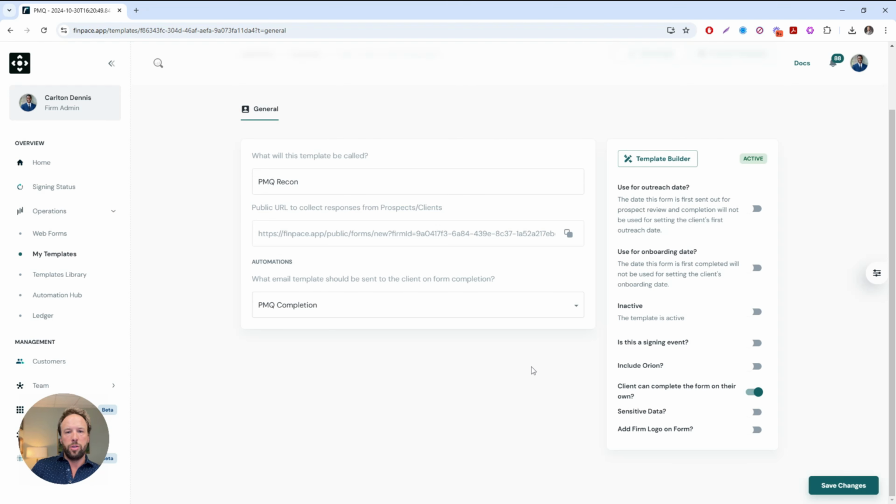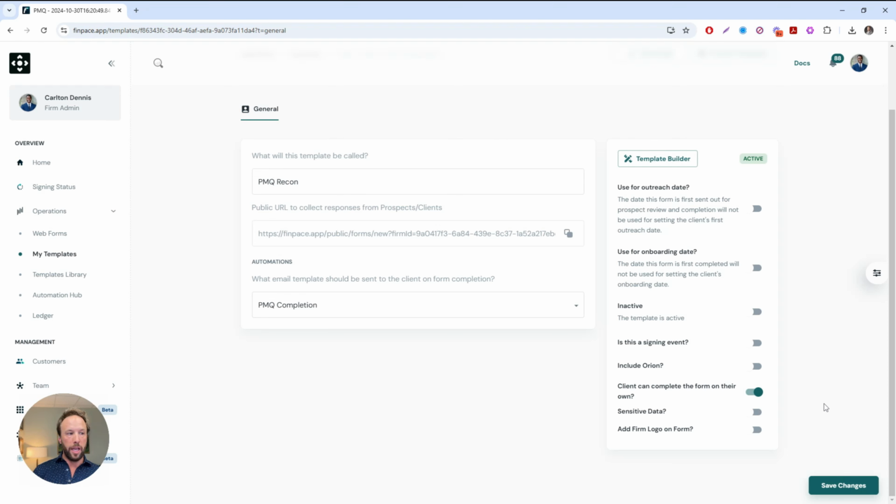Now, if you're getting into a sensitive data situation, because Finpace comes pre-populated to all of your customers, it's not like the doctor where you fill out the same form 5 different ways every single year with all the same pieces of information. That's really frustrating. So with Finpace, we're going to go ahead and present all of the data that you already have to any existing customers. Now, with a PMQ form, there's no sensitive data, so you don't need to put this sensor on.